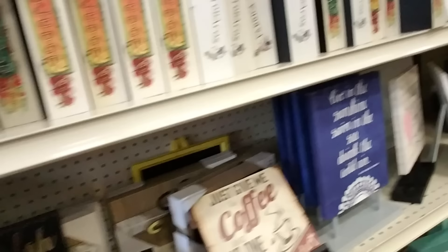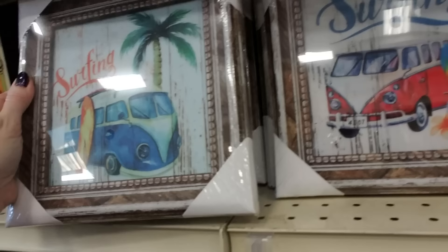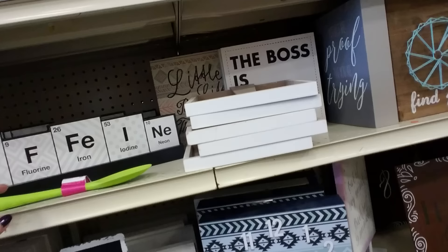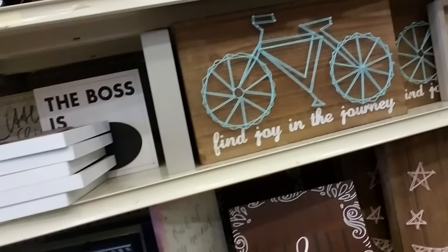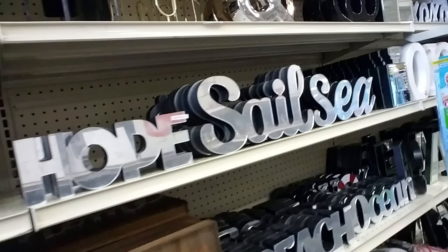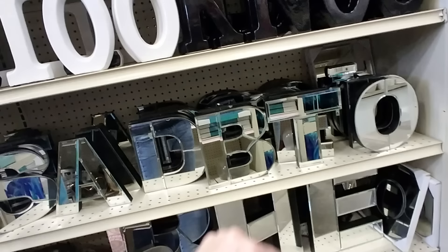Look, oh my god — look at that! How much are these? They're $8 — I have to have these! The blue one and the red one. I think those might go home with me today. 'Caffeine' — that's cute, clever. 'Find joy in the journey' — it has the little nails with string strung about. These are mirrored. You could take the whole house alphabet and say whatever you want to say.